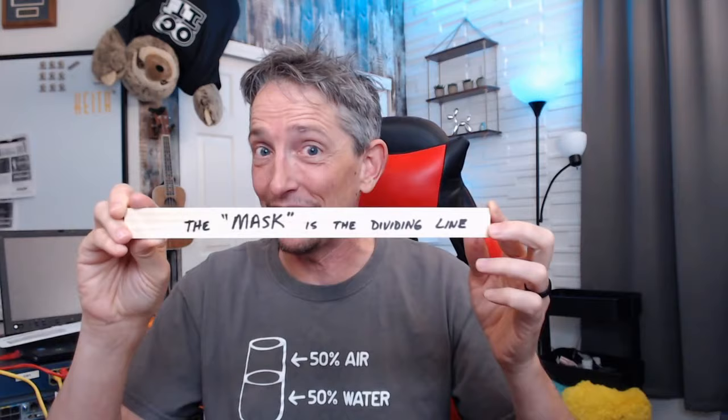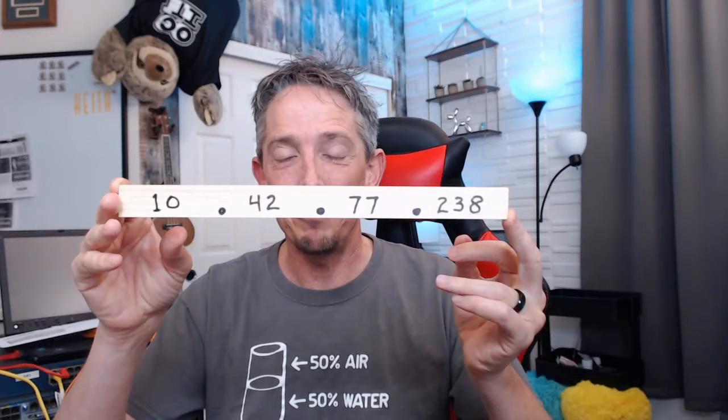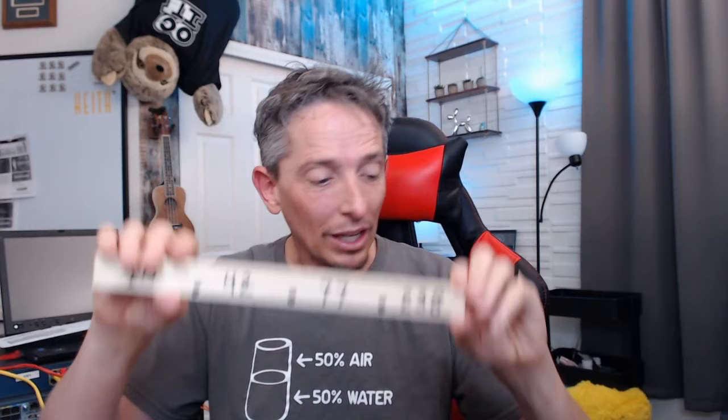and that's this bad boy. If we don't have a mask that tells us where the dividing line is, we don't know exactly where that dividing line is. It's the mask's job to indicate where the dividing line is between the network portion here on the left and the host portion somewhere over here on the right. So I thought to myself, self, how can we make this visual? And here's how we can do it.